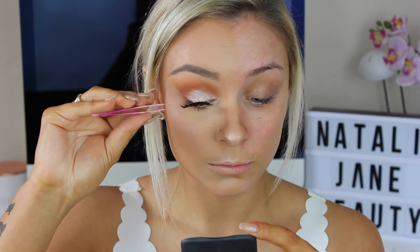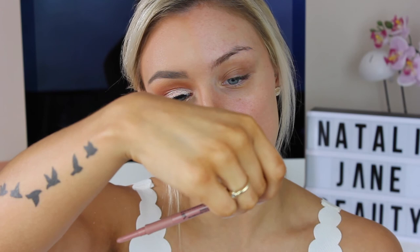To finish off the look, I'm going in with the Too Faced Perfect Lips Lip Liner in the shade Perfect Nude. I'm lining our lips. Lipstick, I'm going to be using the Rimmel Moisture Renew lipstick in the shade 720. And pop that over the top.